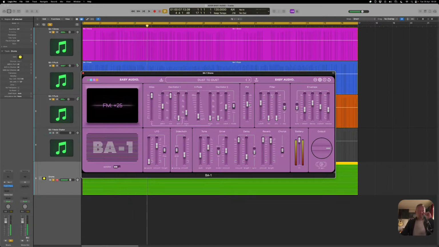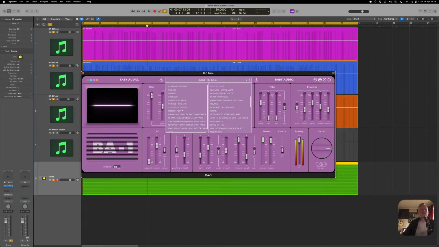The playability of the presets themselves are absolutely fantastic. And speaking of the presets, we've got plenty of them. Again, the 500 or so that BA-1 comes with, absolutely phenomenal. And again, this is one of the included ones within that as well. We've also got, again, the Baby Audio and ADSR pack, which you will get as part of this lovely promotion that we're doing together as a partnership.